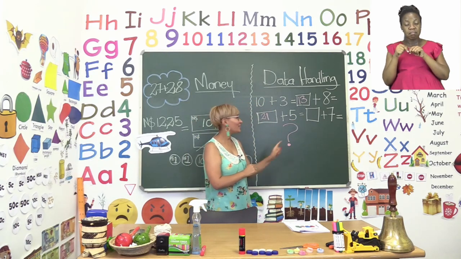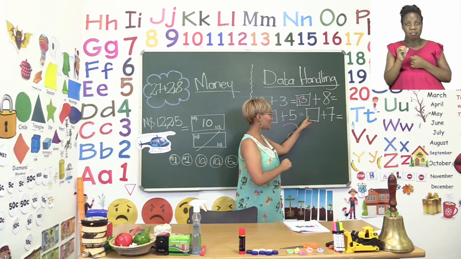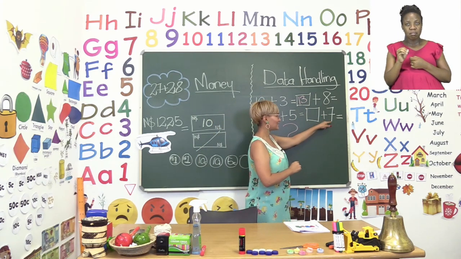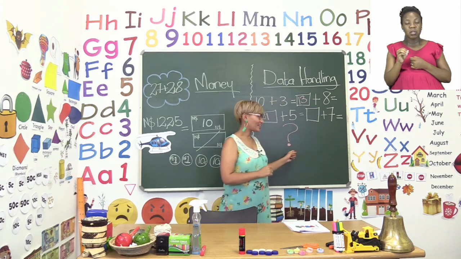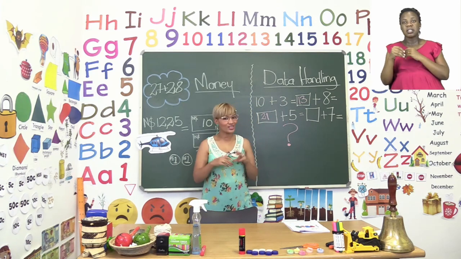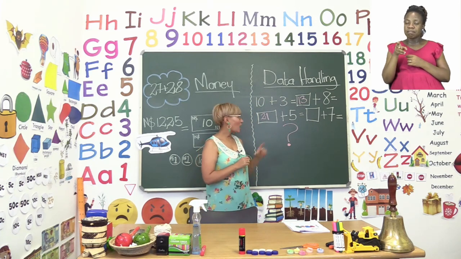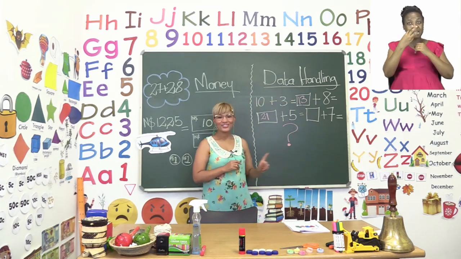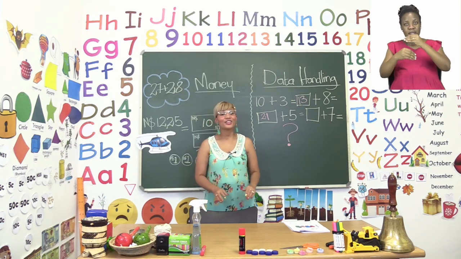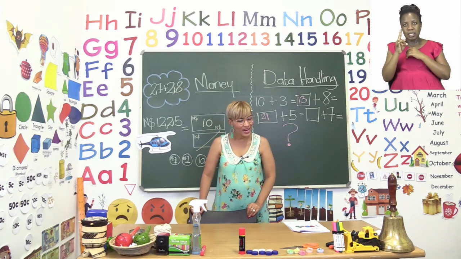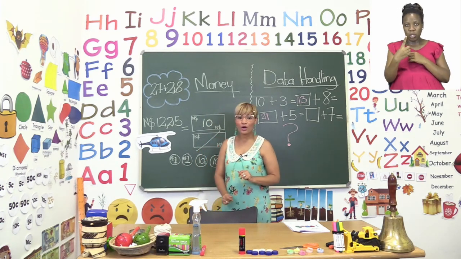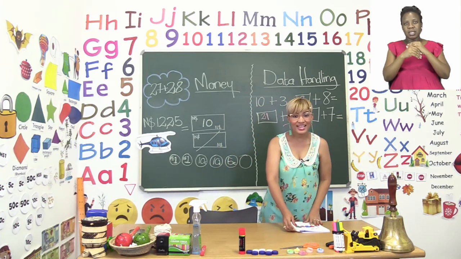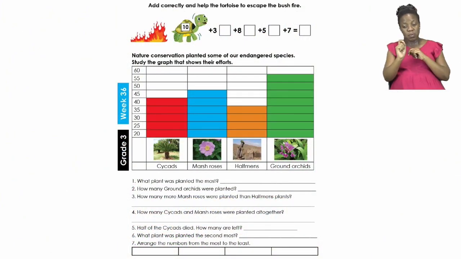Now everyone, we need to get this answer and then we have to plus 7 so that we can get our main answer. Now boys and girls, I want you to go ahead and add up on your own further to see what answer you come up with. All right. Now let's quickly go back to our booklets and look at the next part of this activity.